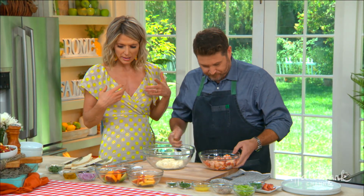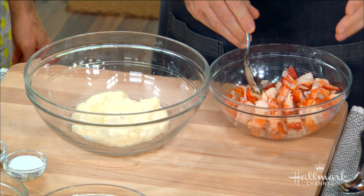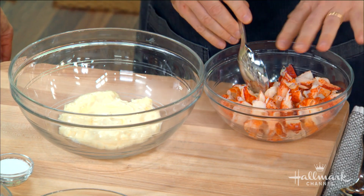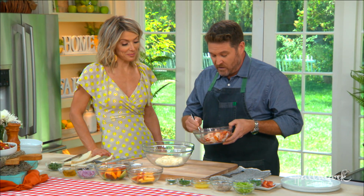Okay. So we're making Maine lobster rolls. What exactly is the difference between a Maine lobster roll and just a regular lobster roll? Well, a Maine lobster roll is the chilled meat, and then you use a mayonnaise base with it. So you might add a little bit of lemon, you might add some herbs, but mainly it's lobster and mayonnaise. Versus a Connecticut-style lobster roll, which is just lobster meat cooked in drawn butter and then put in bread. So it's a very different one, but you know.